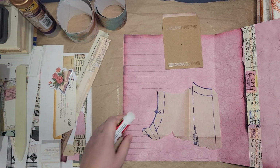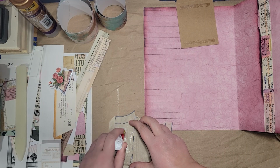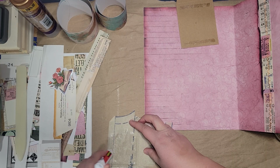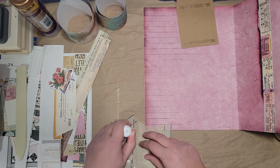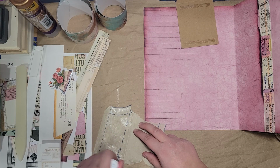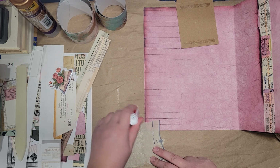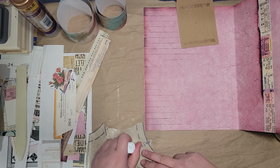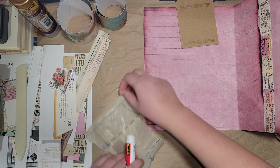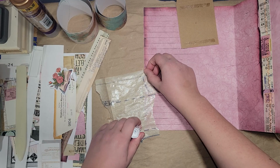For this, I will just glue it down with a glue stick. I know that the person I'm making this for is going to use it for a collage journaling kind of style of journaling. She does a lot of collage, so I don't want to Mod Podge this down or anything because I want her to be able to then add on top of it. So if she wants to then seal it when she's done, this glue stick will hold that down, and then she can add to it if she wants.